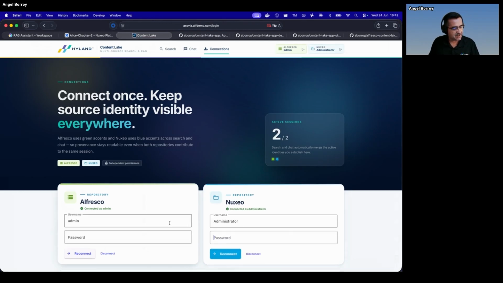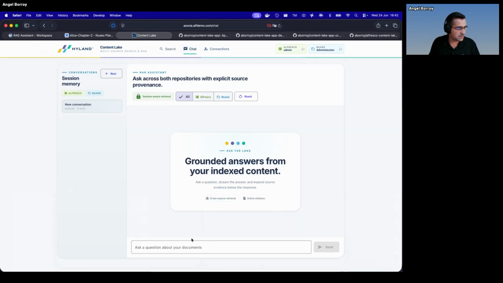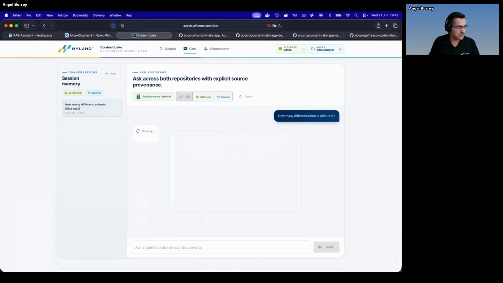So in this case, I have the connection with Alfresco and with Nuxeo, with both. So if I start a chat, how many different animals Alice met? In this case, as I have both, I'm going to retrieve results from both. And permissions from admin and administration will be applied.